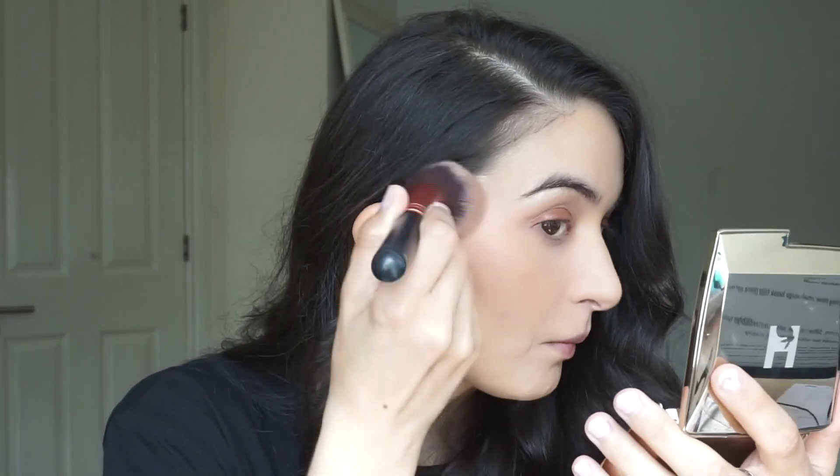I think Amal wears the colour quite high up on her cheeks. I'm going to mix some of the bronzer with the blush. This is such a nice colour — you can see how subtle it is when it goes on, there are no harsh lines. The overall look is just so flawless. I'm going to dab a bit of rouge on here and I think we are done with that.